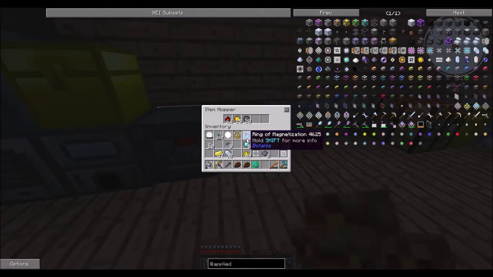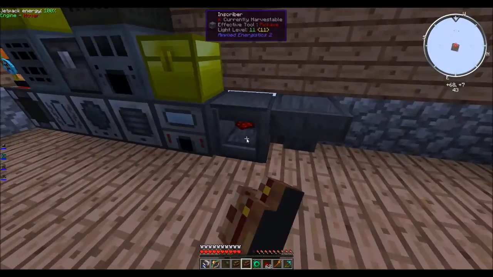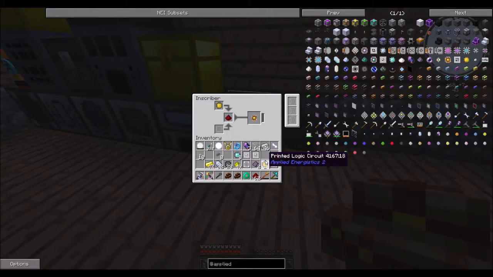Okay, apparently this slot only inputs to the middle, which is too bad. I can shift click things in. Don't like that at all. Going to have to figure out how to automate this. I've seen it done with Steve's Factory Manager, which may honestly be the best way to do it, because all these different slots are not sort of automatically placed where they should be.